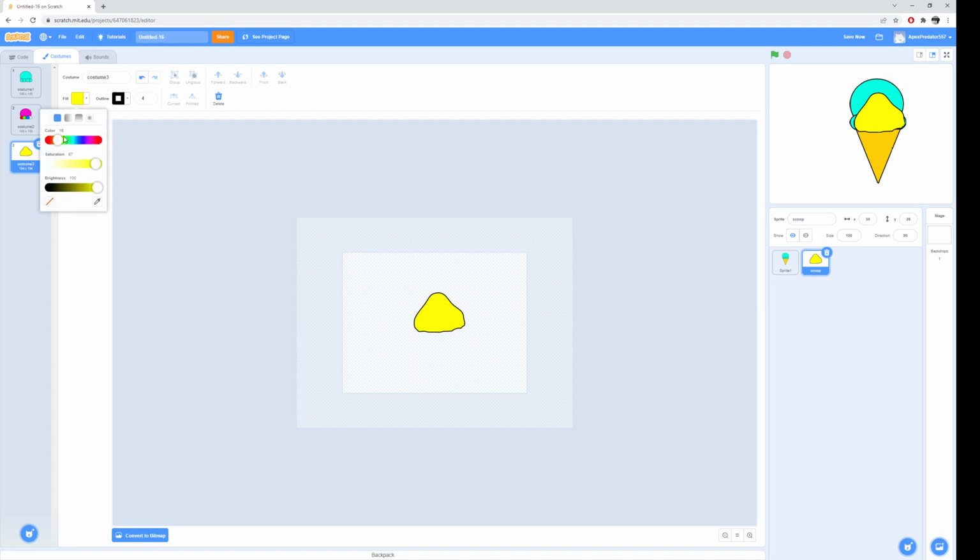And we're gonna give it maybe some sprinklings. And we select another color, give it some more sprinklings. Yeah, I think that looks okay.